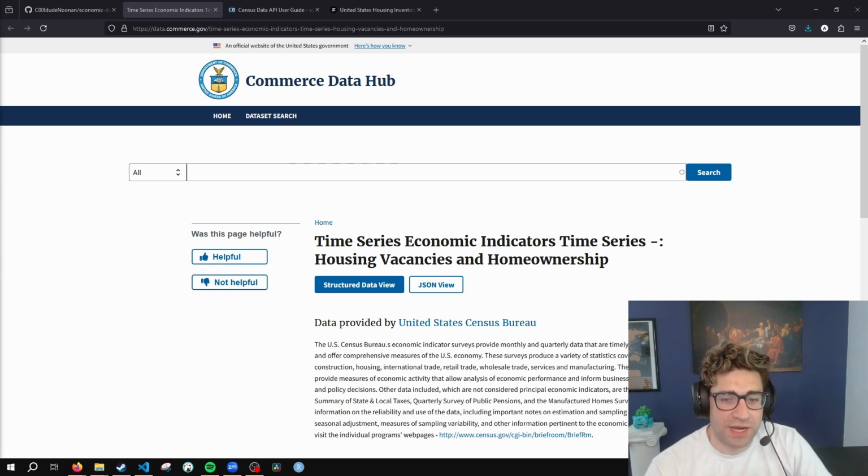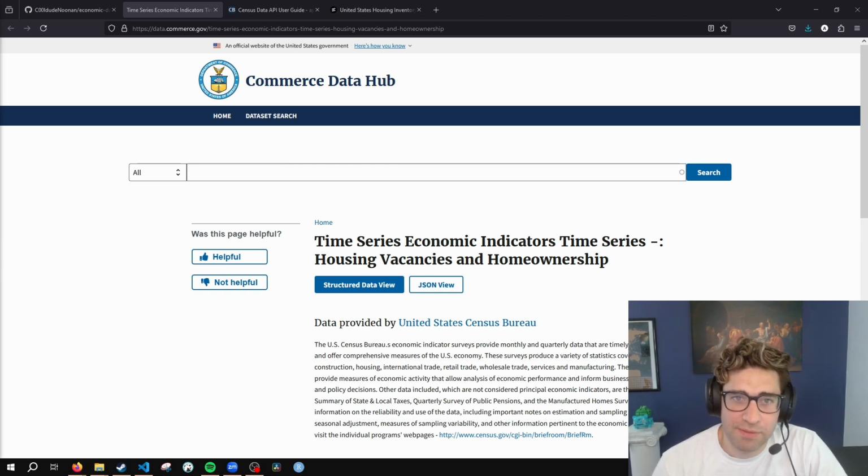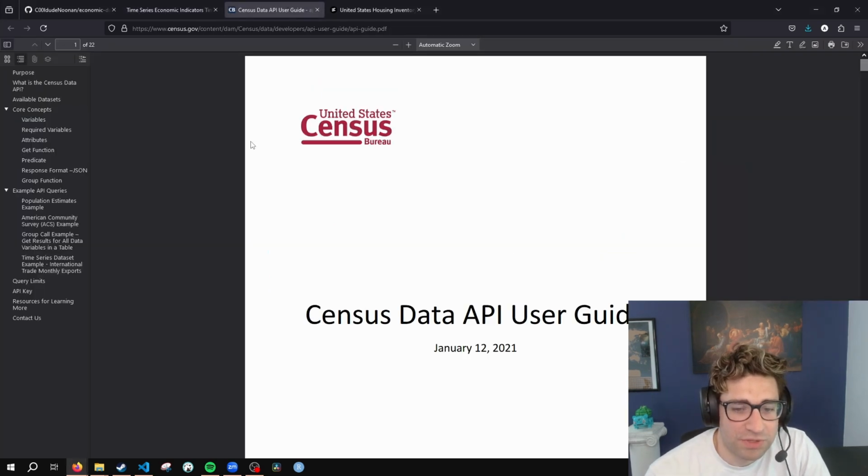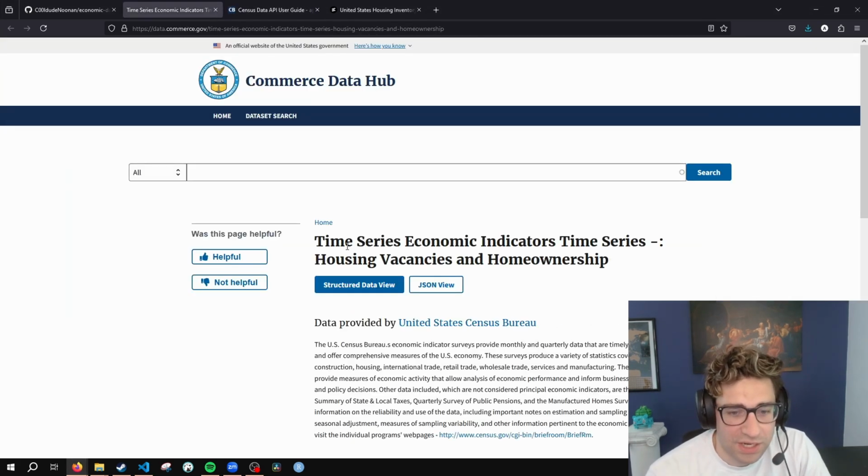So we're going to start with housing inventory first. And this data set here on the Bureau of Labor Statistics is pretty good as it has many of the variables we're looking for in that aspect. And they also have an API we can tap into. So I went ahead and got myself an API key, and you can read the guide on how to use it here. And this is the specific endpoint we'll be hitting. And let's jump into VS Code.